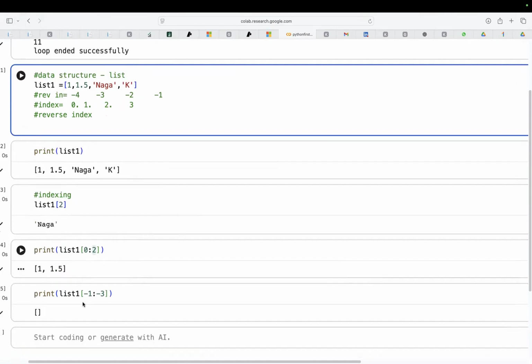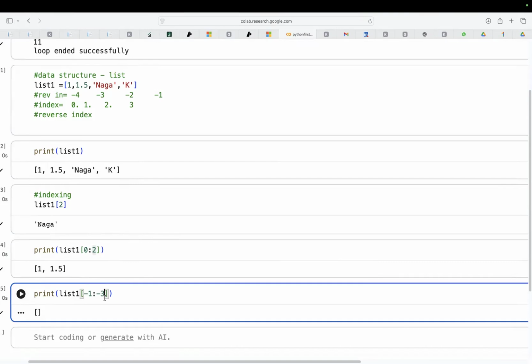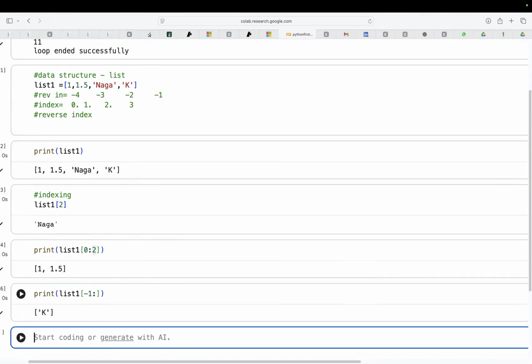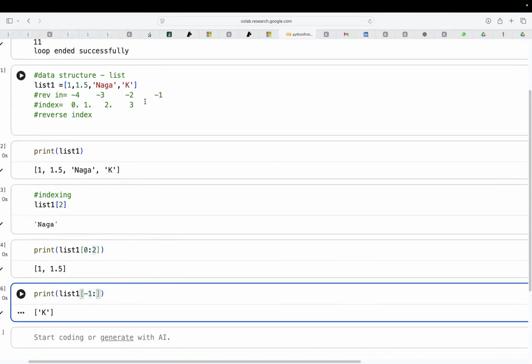Now I have given -1 to -3. Actually, I cannot give -1 to -3 because this will be happening in the reverse way. I need to give -3 to -1, the lower to higher.